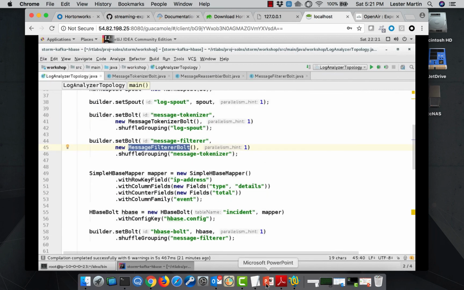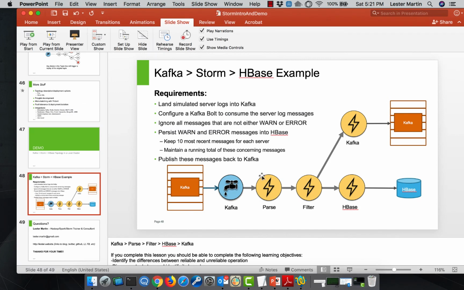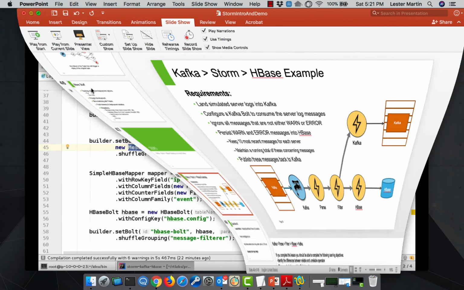So back to our pretty picture, we've got the bolt, we've got a kind of tokenizer or parser, we have the filter, and now we're down at the very end of our topology. And to be honest, really, the only logic we wrote was maybe in this tokenizer and this filter. We could have done a better job of having more interesting, declarative objects in the topic than a string with tabs, but that's what I chose to do. So we're living with it.